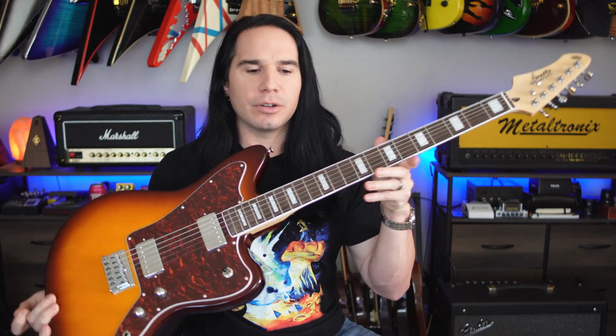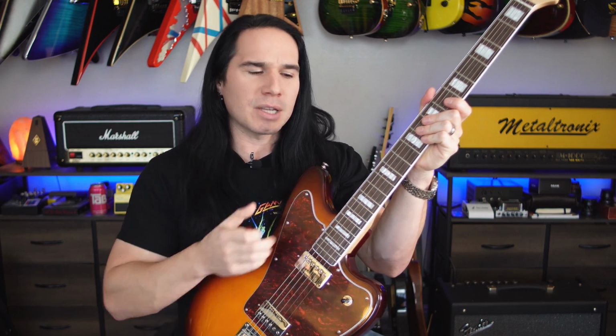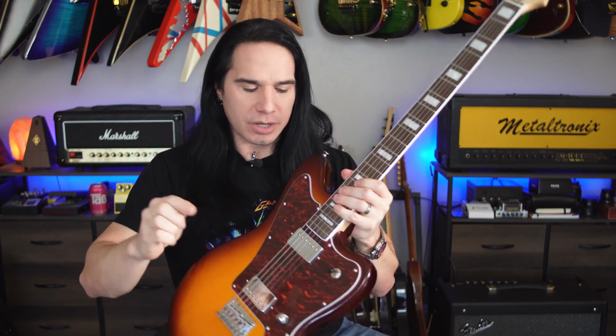Okay guys, now let's get into some higher gain tones. And the thing that is really interesting about this is I actually prefer the high gain or distorted sound of this guitar over a seven string guitar, even though, you know, at least the lower strings are tuned the same. Something about the longer strings combined with the lighter string gauge just gives the notes a different attack or something like that. But anyway, let's go ahead and check this out.